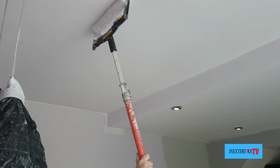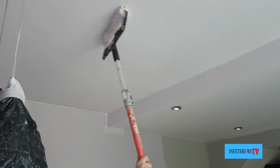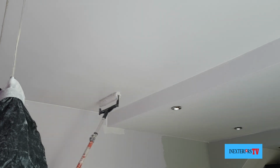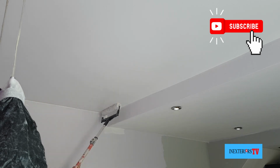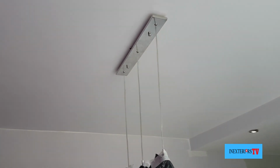This is the first of 2 coats, so just repeat the process exactly the same the second time round for the second coat. And that is how you paint a ceiling.